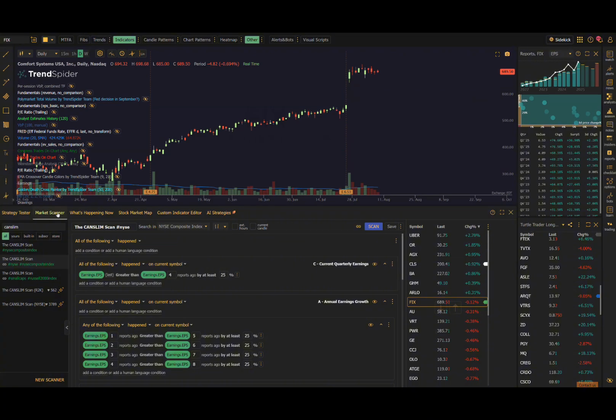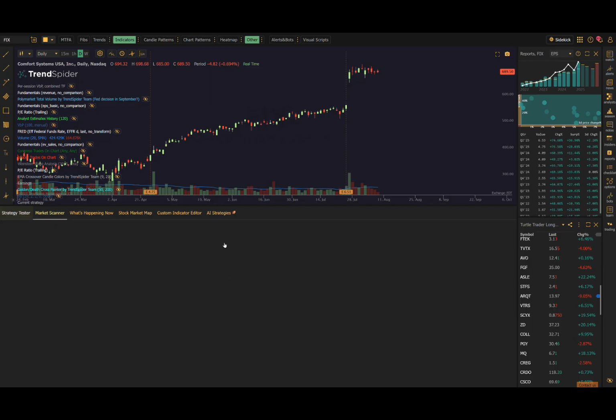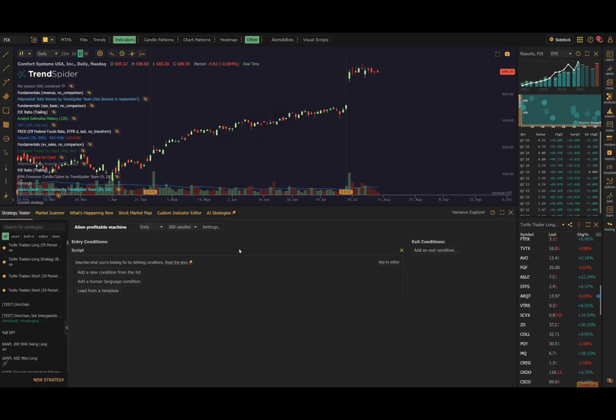Yeah, now I want to move on to the strategy tester. And this is miles better than TradingView in the sense that it's very user friendly, because the strategy tester is where you're going to be able to build automated trading bots that you can use to send alerts to your Discord channels, where you can automatically buy and sell stocks in your actual broker via Signal Stack, and just get alerts to your phone and all that stuff with your automated trading bot. And you don't need to know how to code anything.